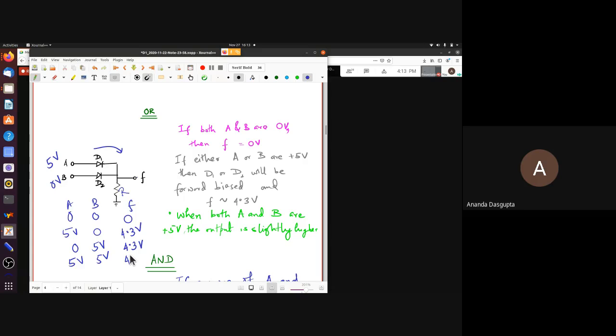However, that of course is correct only if you assume that a forward bias diode always drops 0.7 volts. Strictly speaking, that's not true, right? Strictly speaking, when you forward bias a diode, the drop is something like this. There's a variation. It's not fixed at 0.7 volts. There's a slight variation. So can anybody tell me this? That if I made both ends 5 volts, will this drop across the diodes be more or less than the drops previously? In other words, will this be 4.3 or will this be slightly more or less?